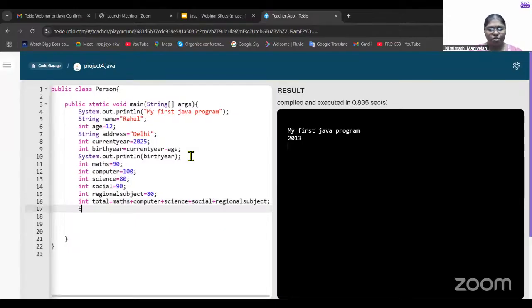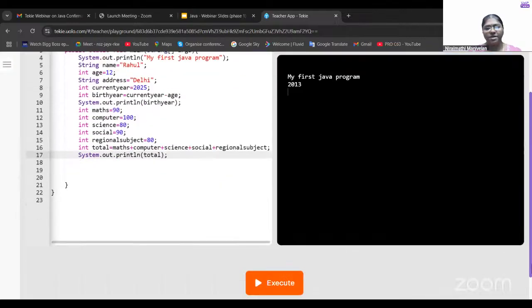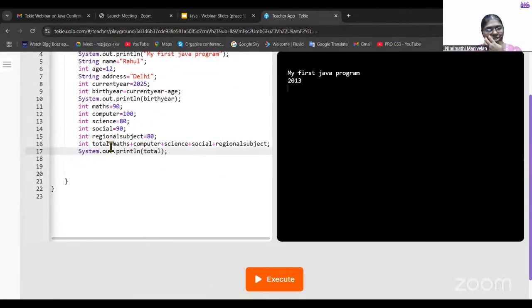Now let's print this total also. System.out.println total. So till here, let's run it. Let's check. I have created just 5 marks, given the marks, and added them. Let's execute it.